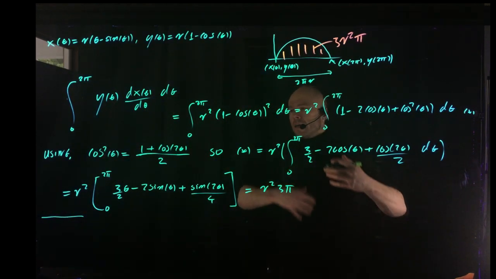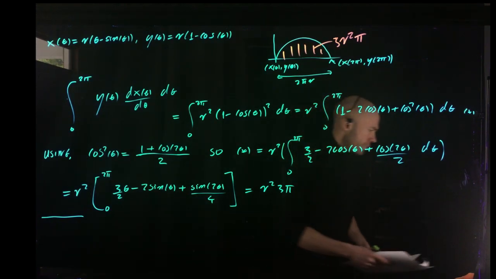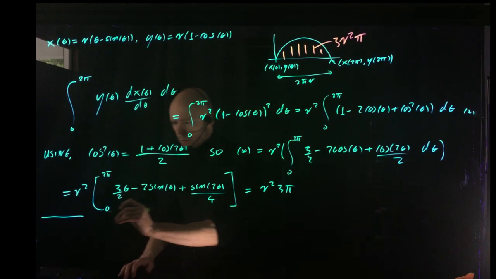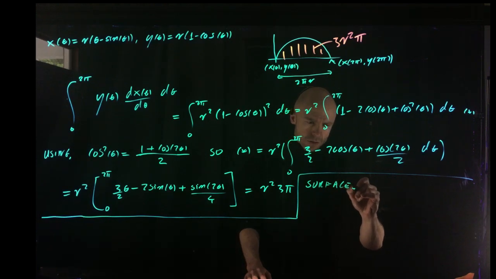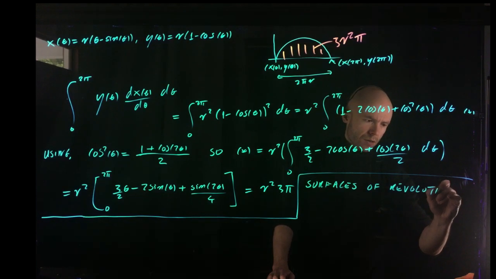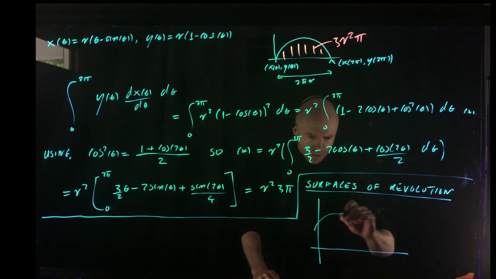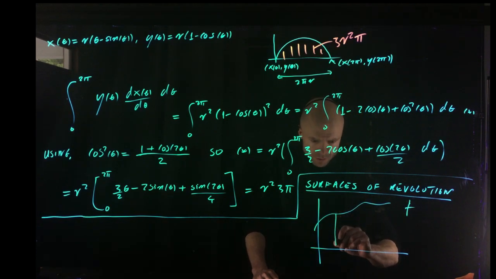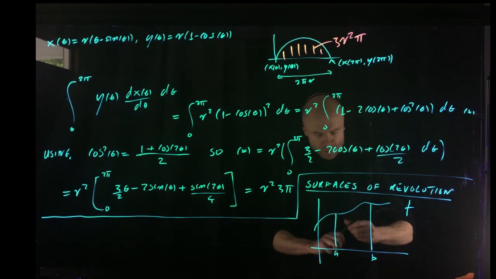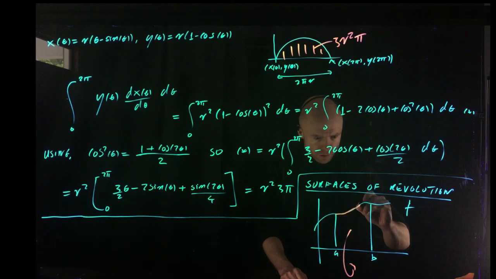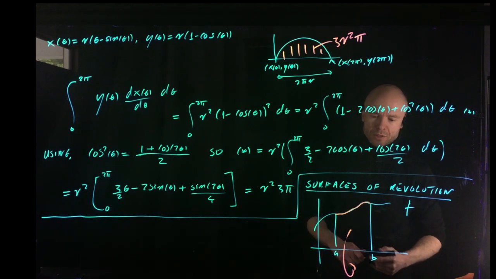Another thing we have to learn is how to integrate surfaces of revolution. So let's recap just the classical formula. We learned to do this for functions from the real line to the real line, right? So if we have some function f, and we have some interval a to b, then if we revolve the graph around the x-axis, we consider what shape this traces out. It's going to be some kind of cylindrical shape. We want to find the surface area of that, a two-dimensional shape, right? And how did we do it?